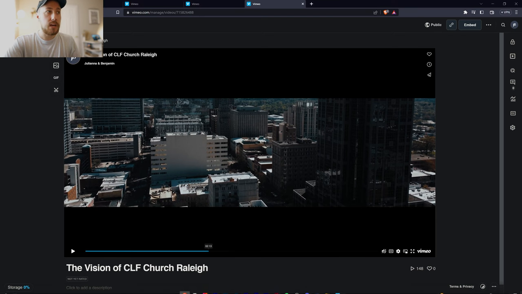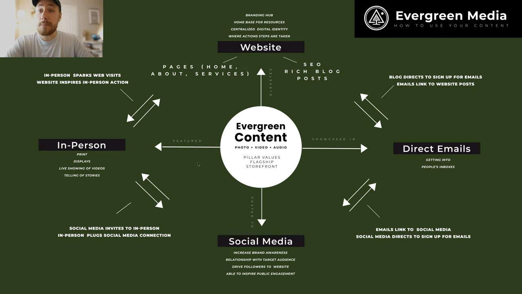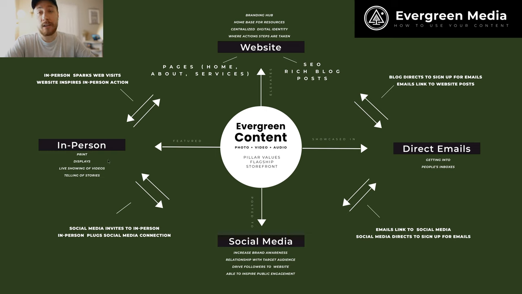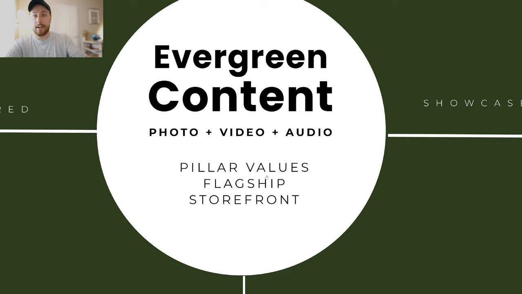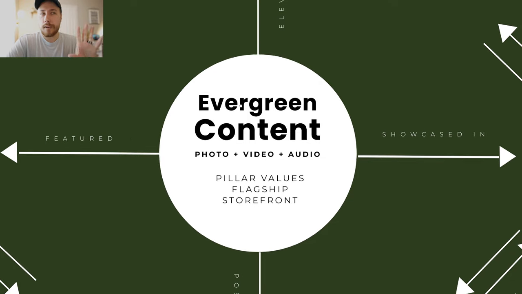Going back to the examples: we're talking about the vision of the church, community, or the story of a foundation. You're able to say — here's the community at this business — featuring that on the website on a page or blog post, getting people to sign up for the email list, sharing about it in your email list, sharing on social media, and sharing in person. With all of that, people are really able to see what are those pillar values, the things you're sharing in all of these occasions. That really is the goal of evergreen content.